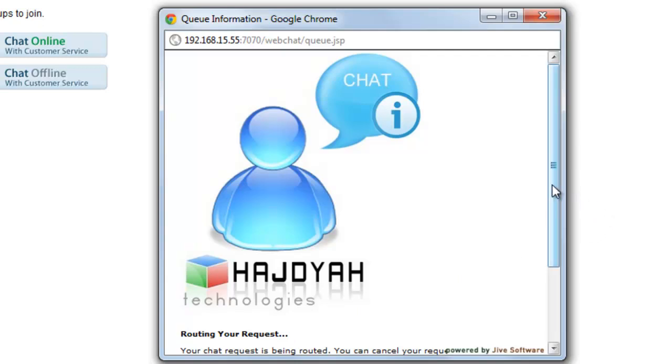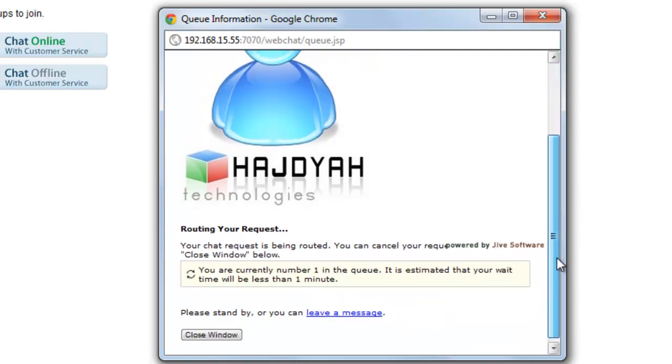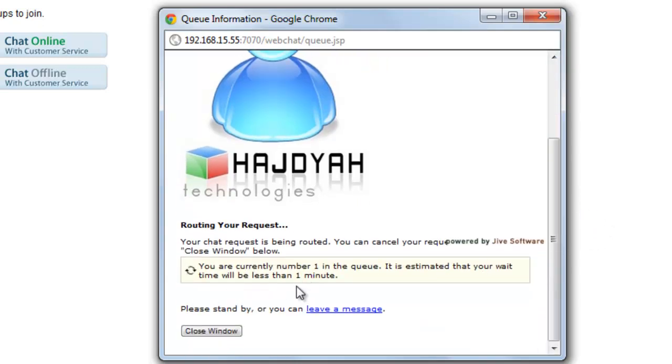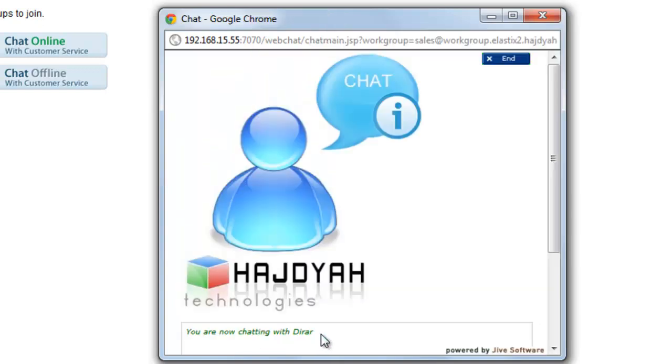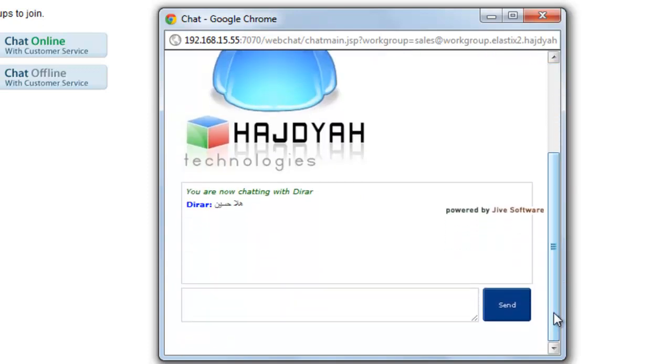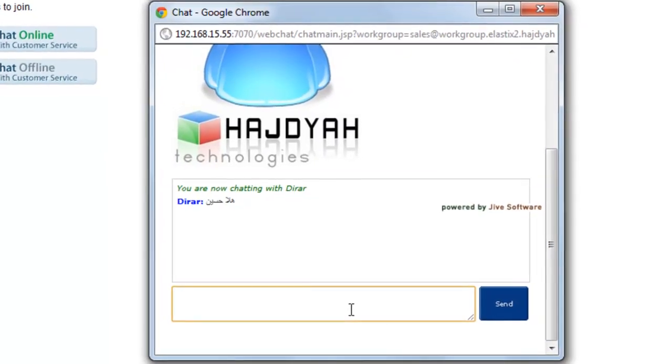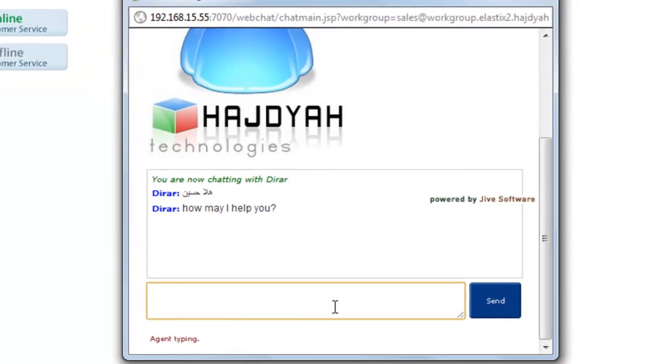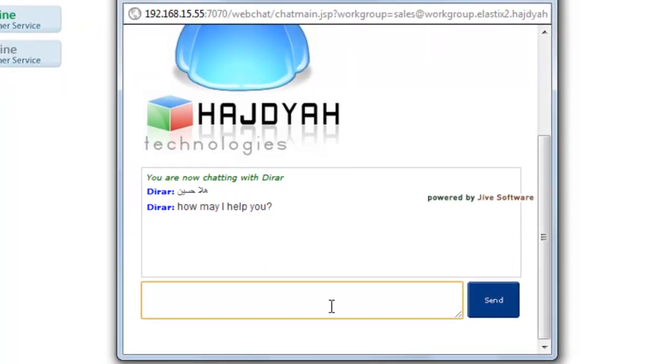Now you can see that you're routed to an agent. You can see the agent typing. A very simple user interface.